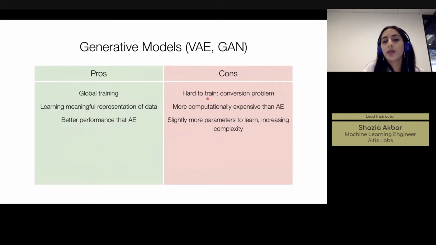However, that does come at a price, and that price is we've made it more computationally expensive. And because of those more parameters that we've added, we've increased the complexity of our models, and arguably we may need a little bit more data in order to tune those weights appropriately to perform the reconstruction task. And those are all things that we need to take into account. Not only that, but also what kind of computational power you have on hand in order to train and model these neural networks.